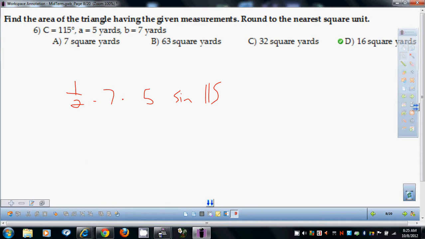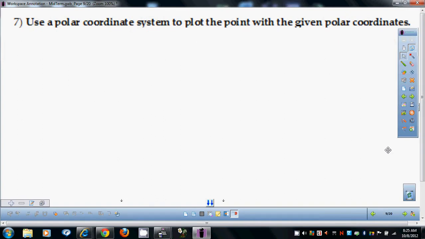Good job. Next problem. Use a polar coordinate system to plot the point with the given polar coordinates. What is it going to provide for us? What is this polar coordinate of which it speaks? Austin. For us to, yeah, that's what our answers are going to look like. You're right. It's going to give us the graph with the circles, and we have to figure out which point is it. But what polar coordinate, what form will that polar coordinate be in? Very good. It's going to give us some r theta and ask us to pick out which point it is.